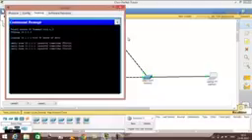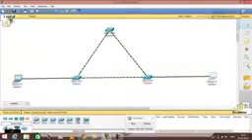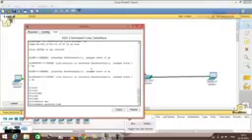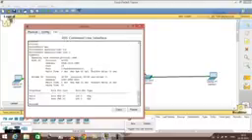I can. So here if you open all the switches, let's suppose this is switch 0, and you check show spanning-tree vlan 1, because by default all the ports are in VLAN 1. You can see that this is the root bridge information and this is my information, right? So I am not the root because these two pieces of information are not the same.